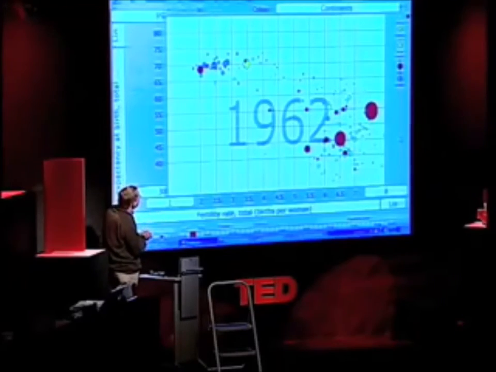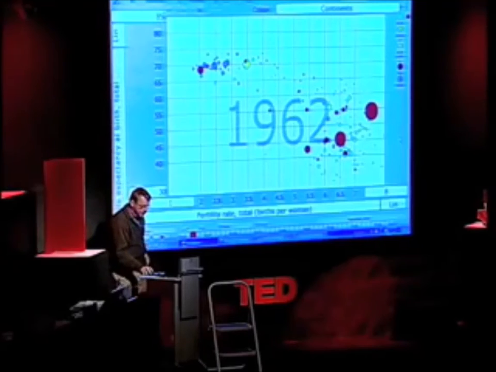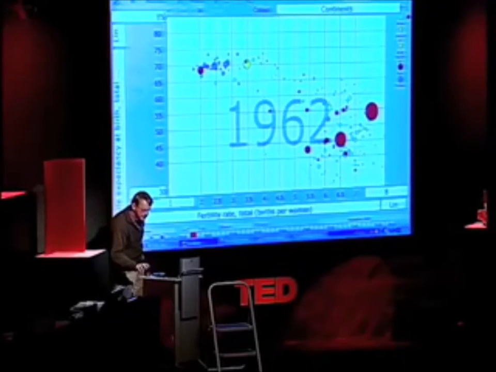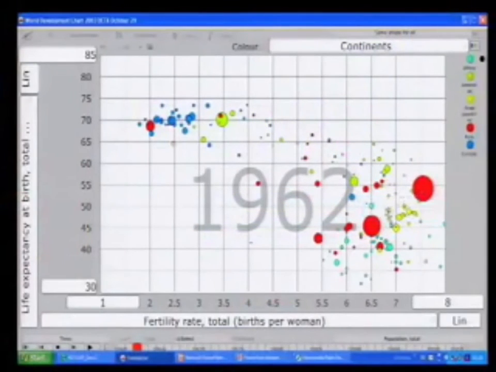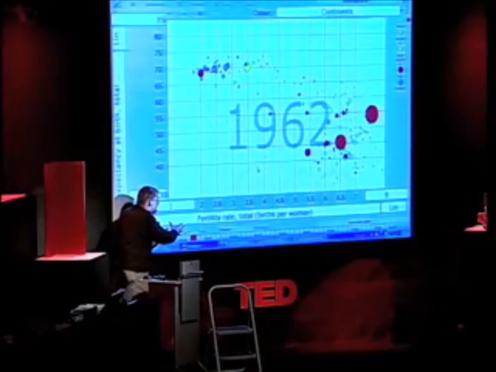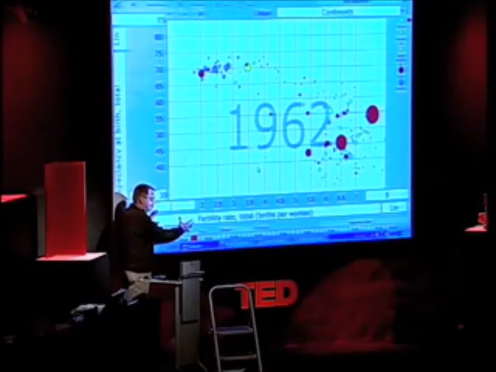So this is where I realized that there was really a need to communicate, because the data of what's happening in the world and the child health of every country is very well known. So we did this software which displays it like this. Every bubble here is a country. This country over here is China. This is India. The size of the bubble is the population. And on this axis here, I put fertility rate.